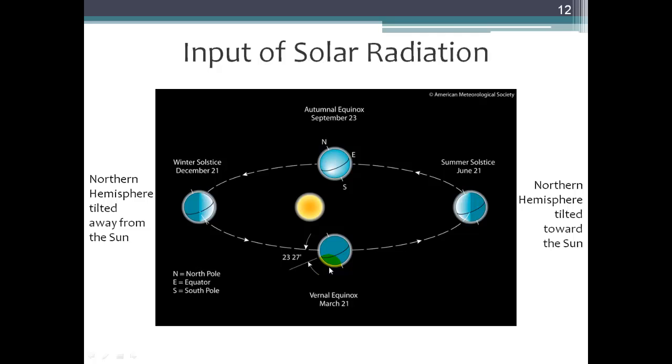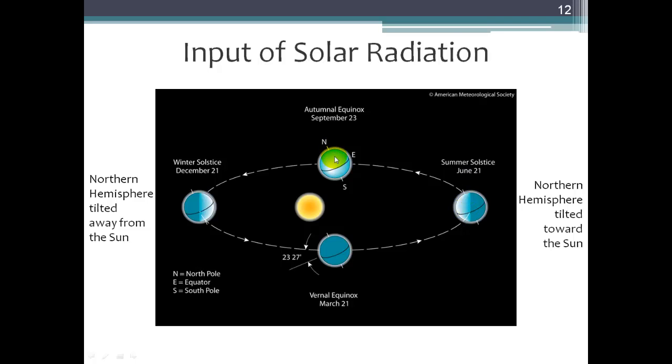As we move into the summer solstice, you can see that the Earth's orientation to the Sun is such that the North Pole is facing towards the Sun, which means that it's summertime in the Northern Hemisphere. Days are longer than nights for the Northern Hemisphere, just the opposite for the Southern Hemisphere. Here, the latitude that is receiving direct solar radiation, where the solar altitude is directly overhead, is 23.5 degrees north latitude, as we'll see in a moment.